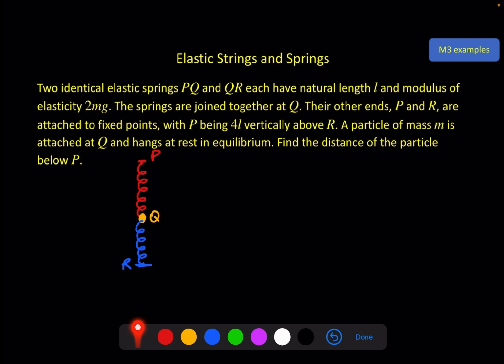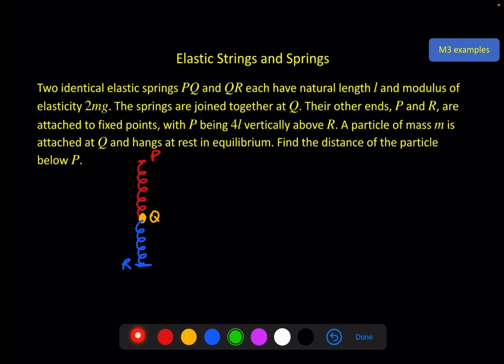So the distances here are very important. We need to get these right, and as I said but didn't do in the other example like this, I'm going to do one extension in terms of the other so that we've only got the one unknown. So it will look a little bit different.